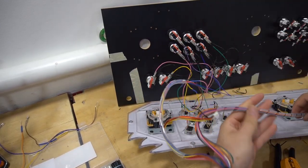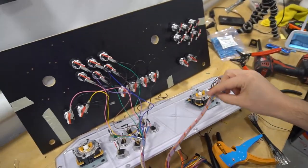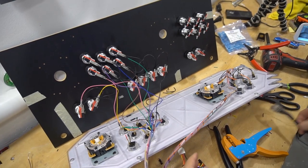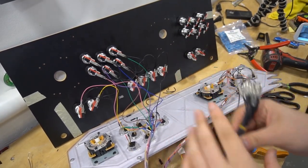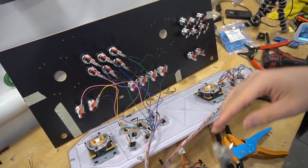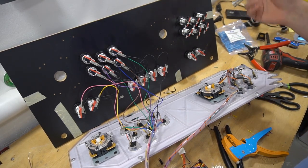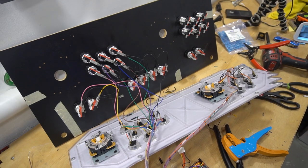And again, I do have slack for player two. But in my situation, I need the micro switch connector end. So all these have to get cut. So I'm going to do the same thing. I'm going to basically cut along and repeat.